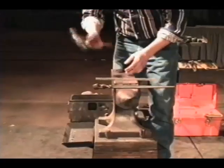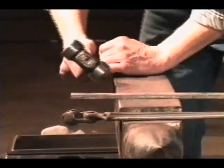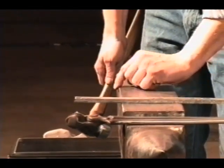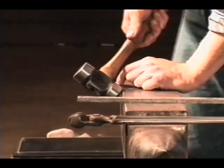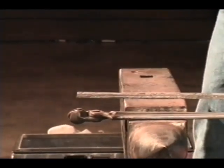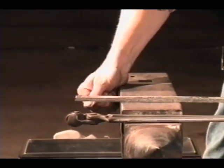Okay, so we're working along. We work pretty close to the edge sometimes. And if you've got that really sharp edge there, if you should happen to glance and tap that edge, you don't want that to happen. You want that hammer to bounce off of it. If this is a sharp edge on here, it will cut into your hammer, and the hammer will lock on that position. And all the blow will be delivered directly to the edge of that anvil. And more than likely, it'll take a chunk out of one or the other. It'll leave a cut across the hammer, or it'll peel a chunk off that. It'll compact the material into the edge of the anvil, and it'll just chip right out.